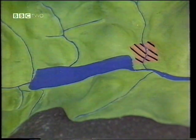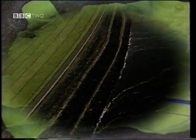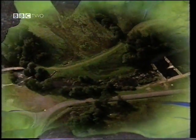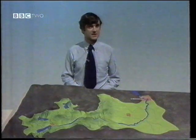Now, Lake Bala is large, but the water in it is conserved for recreational purposes, such as sailing or windsurfing. So, to maintain the level of the water in Lake Bala, an artificial reservoir was built here at Llyn Celyn. Llyn Celyn is used as a backup reservoir to the natural lake at Bala. It's carefully landscaped, blending man's intervention with the natural environment. The reservoir also generates hydroelectric power to supplement the national grid supply at times of peak demand. There's yet another reservoir, Llyn Brenig, on hand to back up the supply from Llyn Celyn if necessary.